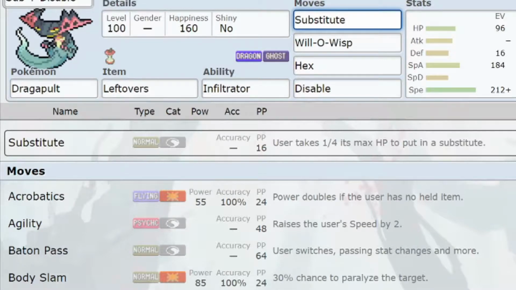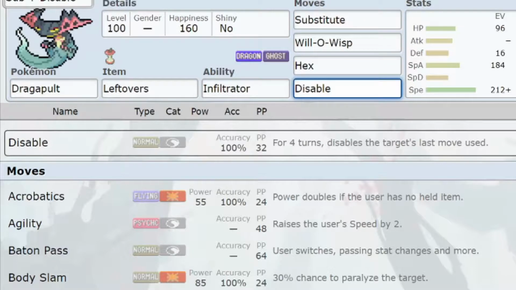And this especially goes well with Disable here. So that means that for 4 turns, this disables the target's last move used, which is going to completely screw choiced attackers. So you go for a substitute, you scout out an attack, and you click Disable the next turn, and that's when you let the shenanigans begin.